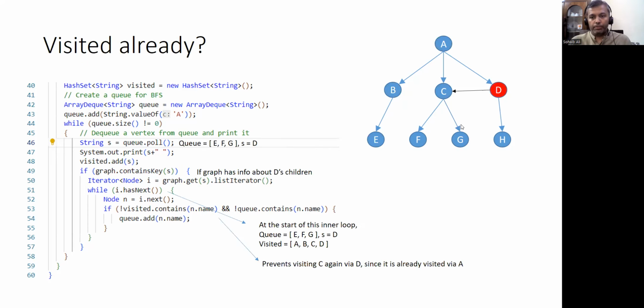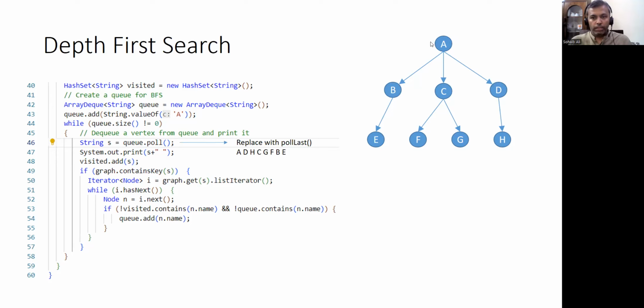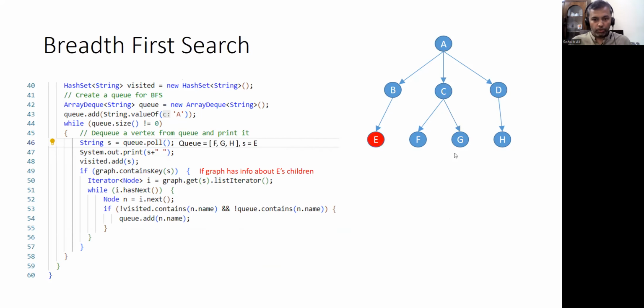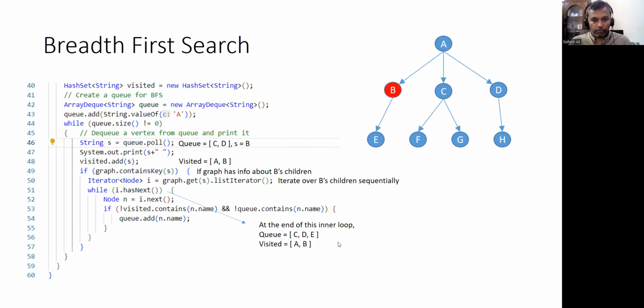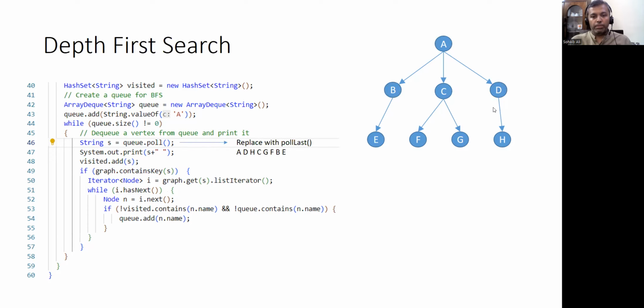And so what you will end up with is exploring D first, and then once you add H alongside B, C, in this case we added E, but if you add H, then you'll explore the last element, which in this case will be H. So what you'll end up doing is basically traversing down the right side first before jumping onto these children of C. So A, D, H, and then C, and then G, and then F, and then B, and then E.